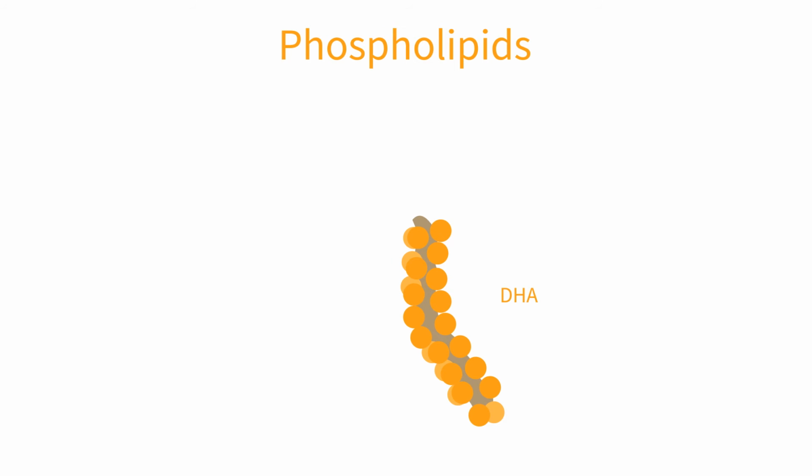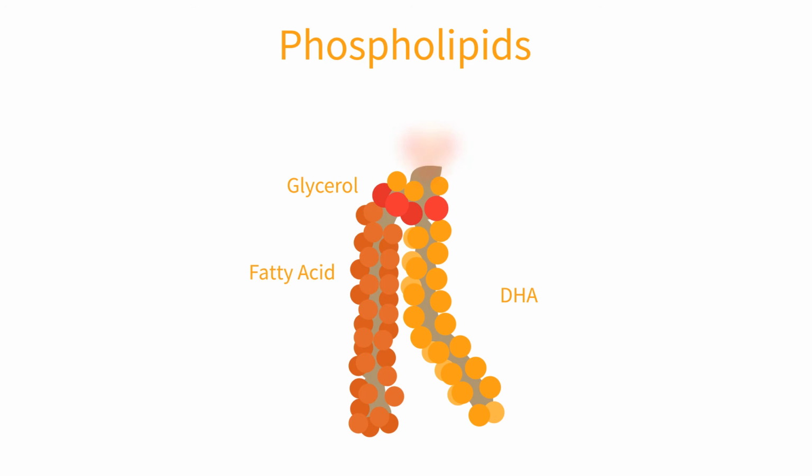Phospholipids. Before the body can use DHA, the body must put it together to be used. The body must add the glycerol backbone to the DHA. Then it must add another fatty acid chain, then a phosphate head, and finally a functional group. The functional group can be either choline, ethanolamine, inositol, or serine.